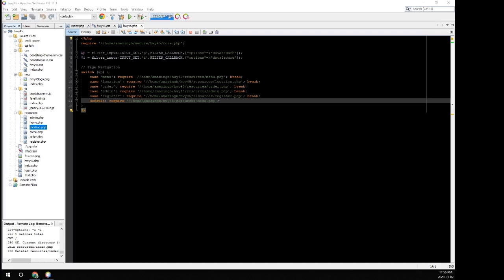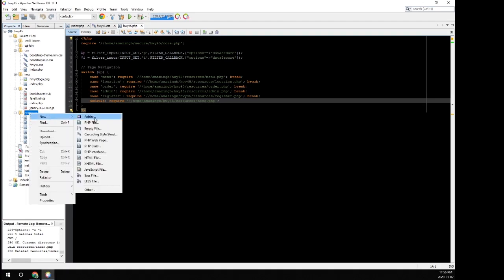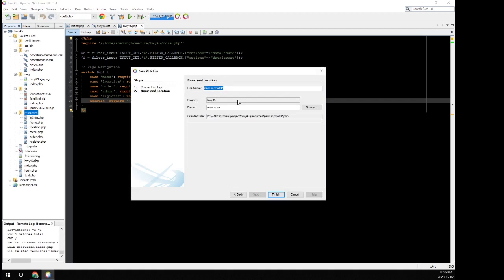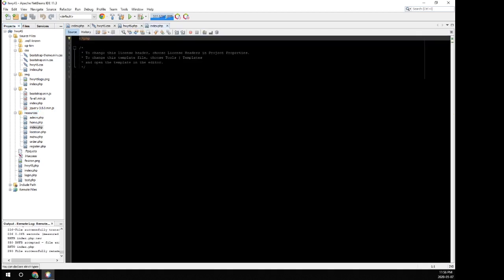Okay, and the last thing we need to do before we go, now that we have all those pages, with any other folder, we have to create an index file. And in the index file, we are just going to copy and paste this line that we had created for our other ones, and save that.